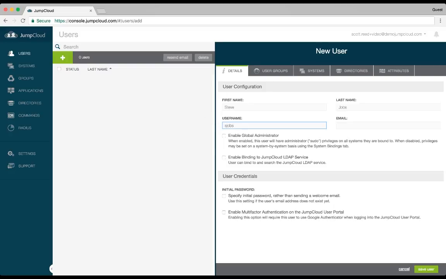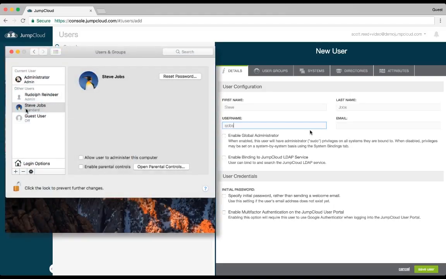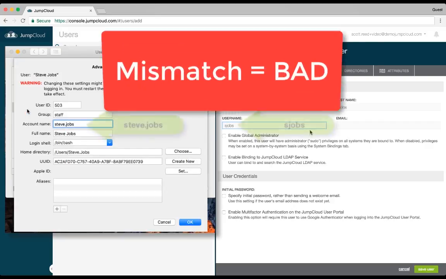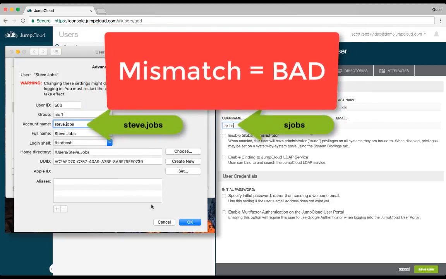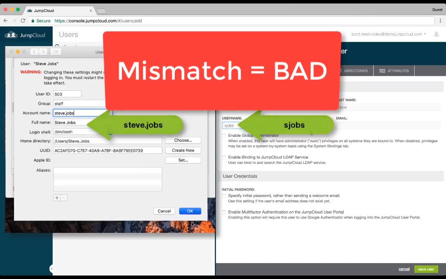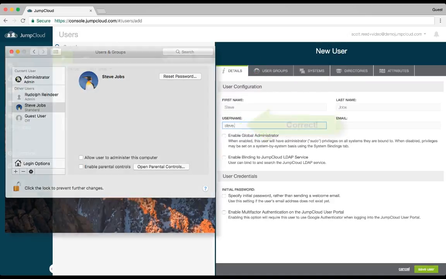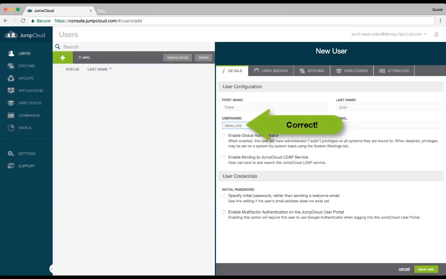Why? Well, the contents of the username field gets pushed down to the local machine or group of machines when a user is bound to a system or group of systems. Changing this after the fact would break the account and put both you and the end user in a sticky situation. Additional attention to detail should be used when configuring the username field. If you plan on installing the JumpCloud agent on an existing workstation, and if this workstation has existing accounts on it, if the username field of the existing account matches with the username field populated here, then the agent will take over the account and it will be manageable from the JumpCloud admin console. We'll touch on this again when we look at systems.